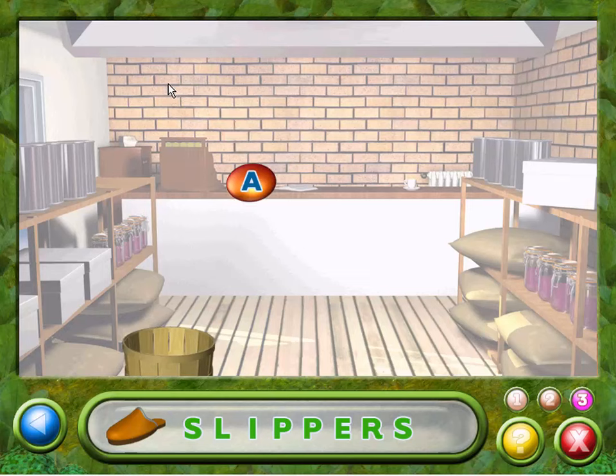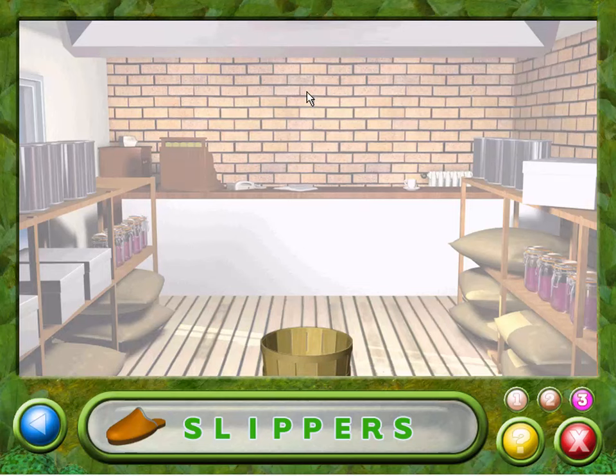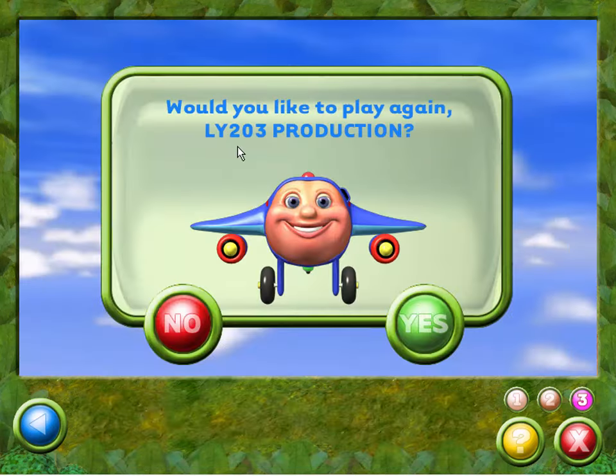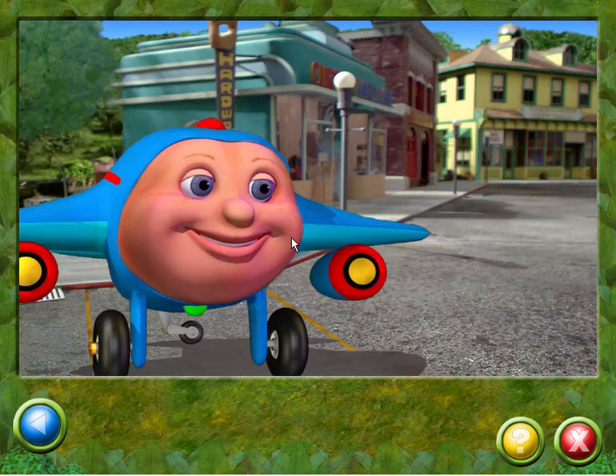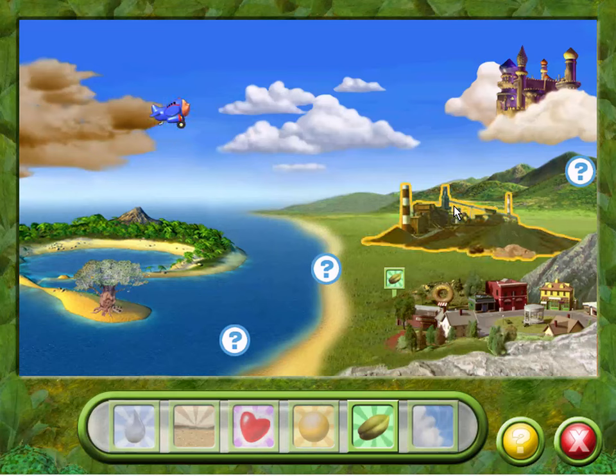We spelled the word slippers. Play again? No. You did a great job. Let's get all this food back to the Sparkleberry tree. The tree needs fresh dirt.